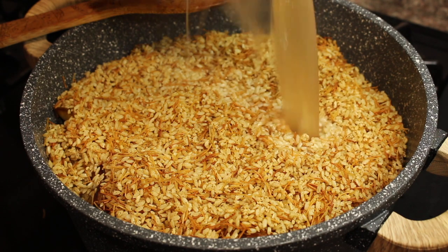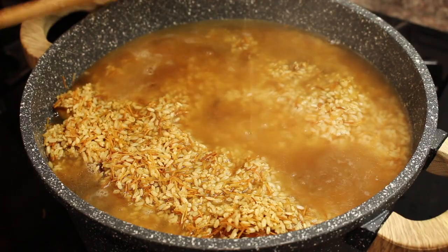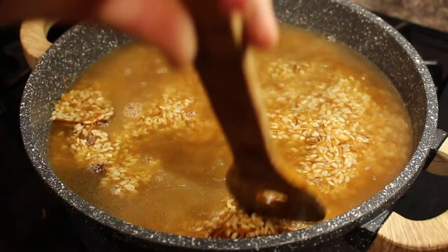And then the stock needs to go back on the stove so that it heats up. It needs to be boiling hot before we add it to the maqloobeh. So with your maqloobeh pot back on the stove, I would turn on the stove under the maqloobeh.